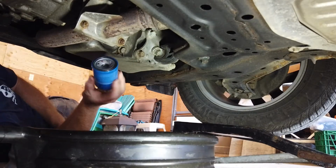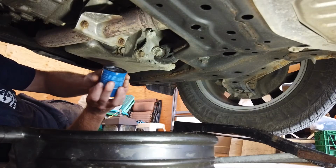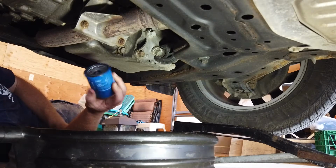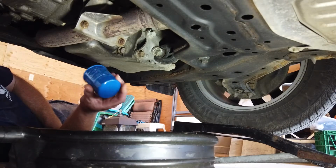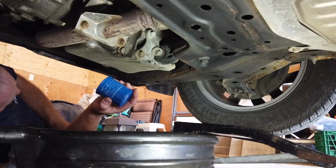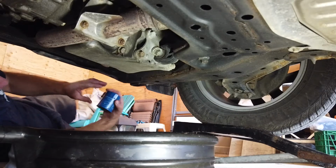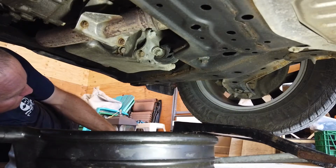So here's our new oil filter. Have you ever seen a more ridiculously sized oil filter in your entire life? That looks like something you would spin onto, you know, like a John Deere riding lawnmower. I actually think that the oil filters that are on my John Deere riding lawnmowers are bigger than this. So we'll get this one off. This looks like a Fram or something. We'll figure it out.